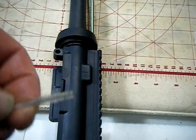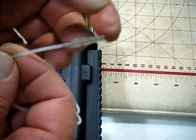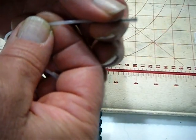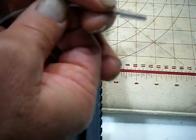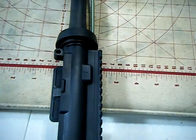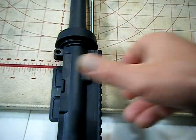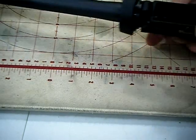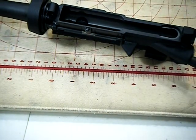and in case anybody's interested, the brush is tapered, so if it's catching anything as it goes in, it's not going to shove it down into the gas block. But then when you pull back, it'll pull out whatever little bits are in there. So anyway, that's just one of the little things I like to do. We're going to go ahead and pan back out here.